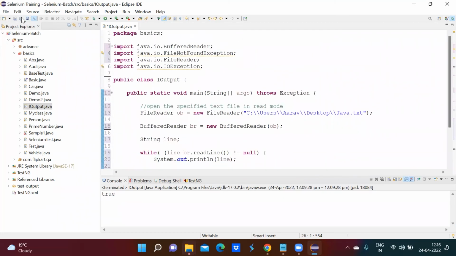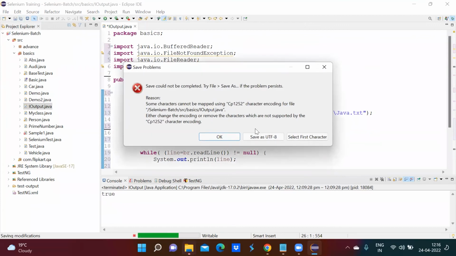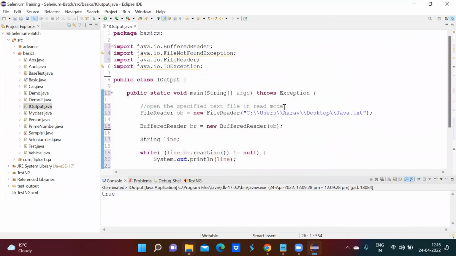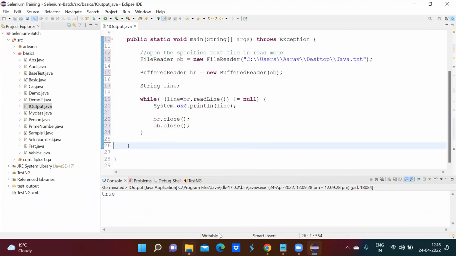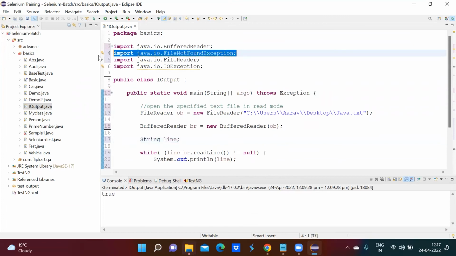Let's try and run this and then see whether you are able to. One second. I'm so sorry, guys.